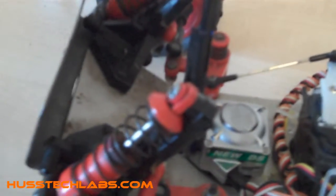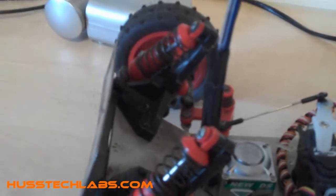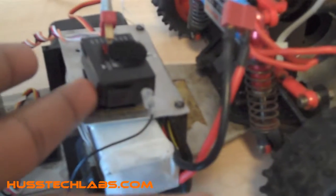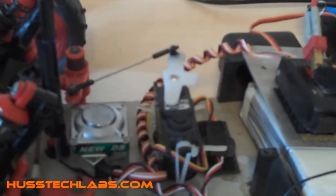The wheels are also not tracking in the same direction. Also, a lot of the weight is at the back — we have the fan, the speed controller, and the battery down there — so there's not much force going onto the front wheels. I tended to spin a lot in the other video, and when that happened things flew off the car: the receiver flew off, the battery came out a couple of times, and the speed controller fell out. So I went back and reattached all those parts a bit more securely.